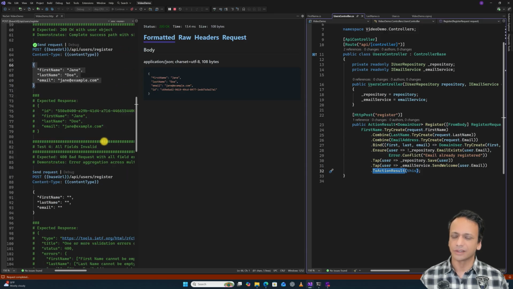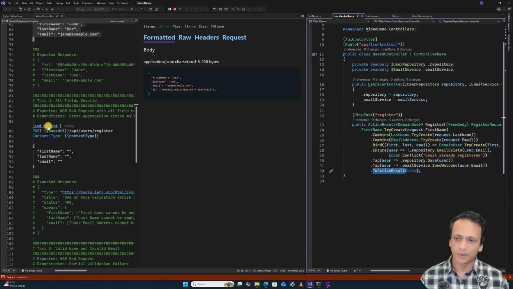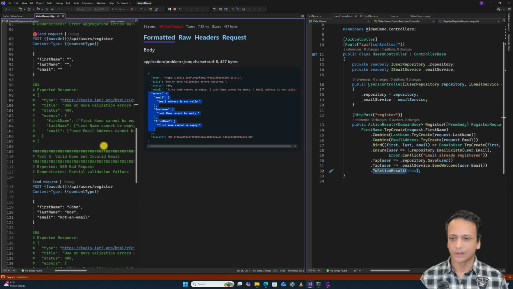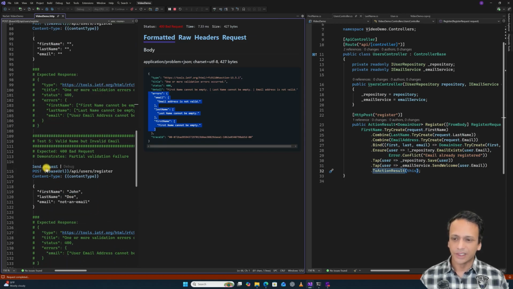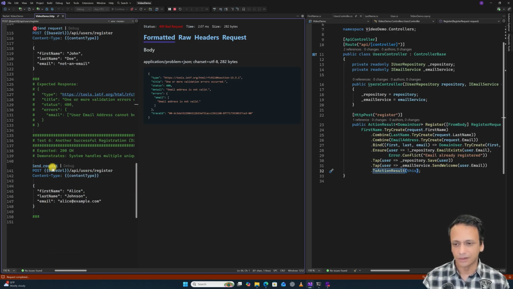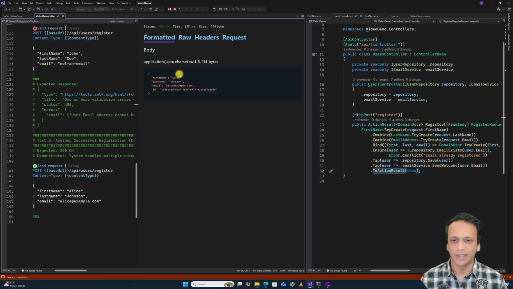I'm just going to show you some additional variations of the scenarios. Here we're going to call register user, but all the 3 parameters are wrong. So we expect to see validation failure, and our errors should tell the fields that failed and why it failed. So we have that information here. And here's a scenario where only the email address is wrong. So we should just see that one error result. There it is. And finally, let's go create another user, Alice. And here's Alice. Since all the validation passed and this email address does not exist, it was successfully created.